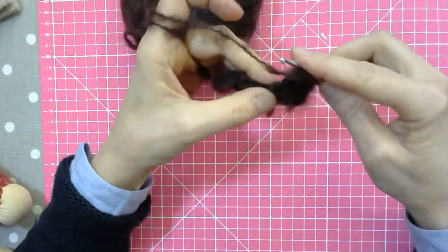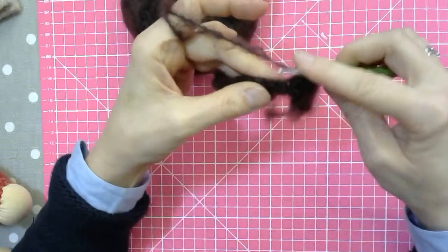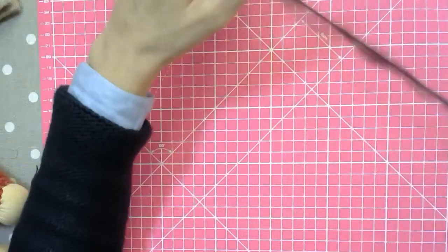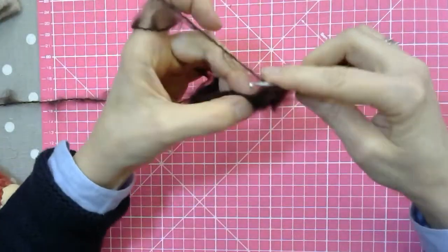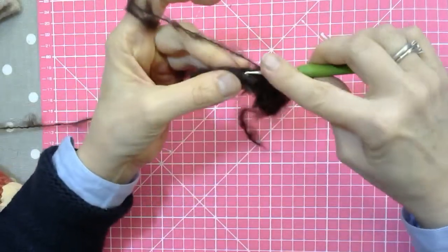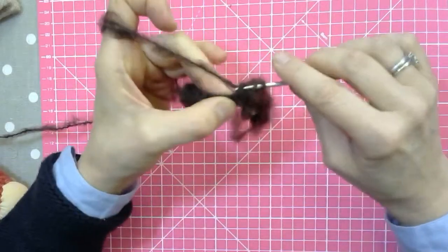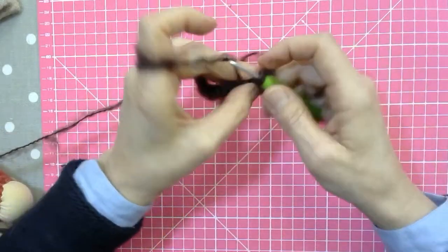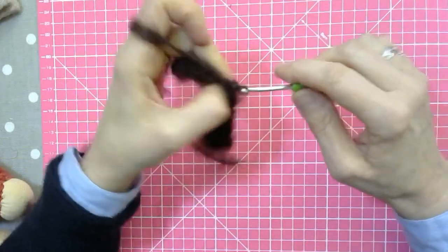And half the time I'm just guessing where I'm going in here, just trying not to increase the stitches. That's quite easy to do. You can also knit a cap so that it doesn't have to be crocheted, if you feel that knitting works better for you. It's still not nice to knit with, and it's almost impossible to undo it. So just go for it. Don't think too much about it.